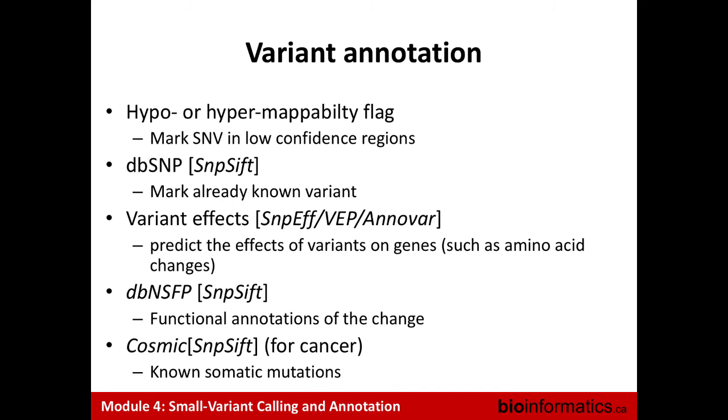You expect the variant read frequency to look like this: around 0 to 1%, and then here around 50%. So if you fall in between, depending on the quality of the reads and so on, it may be hard to trust this one in a normal germline way of variant calling. If you are in tumor, it's completely different, because as we say, we have purity, clonality, heterogeneity to take into account, and that can totally modify this.